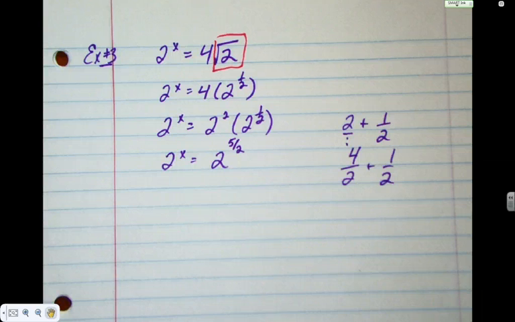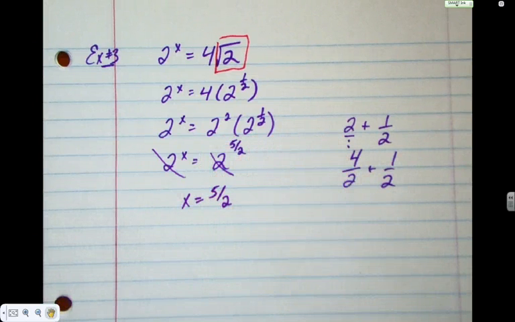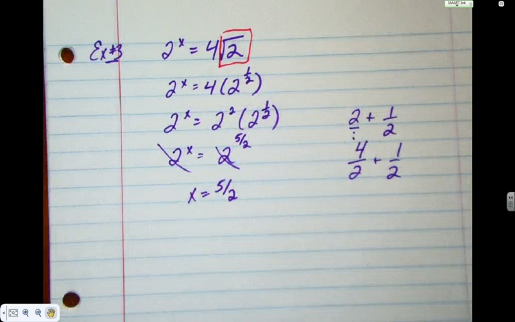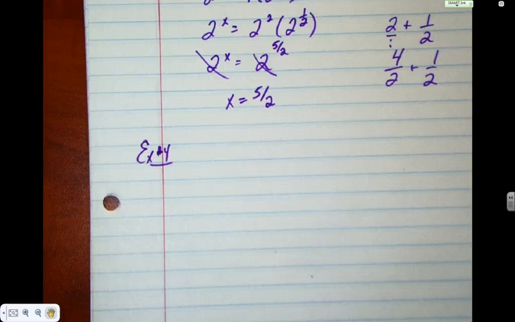How do we know when we're done simplifying? 1 base on each side. So is there 1 base on the left? 1 base on the right? What do we get to do? This is the best part. Oh, yay. Why are we suddenly done? Because x is already simplified. Show me your thumbs. I'm getting this, I'm kind of getting this, I'm not getting this. Good. Yep, you can. Sorry, 4 and 1 over 2? Yeah, 2.5, not 4.5.